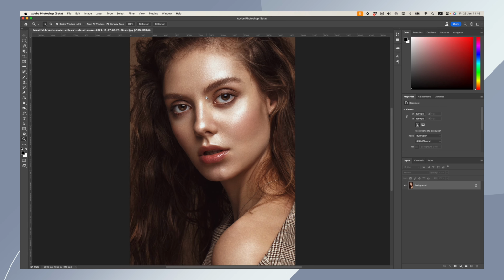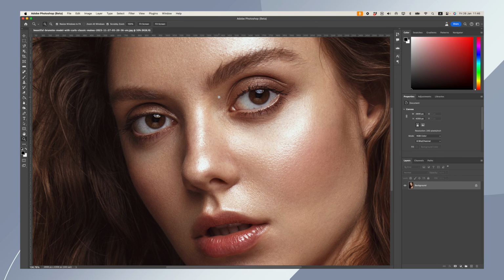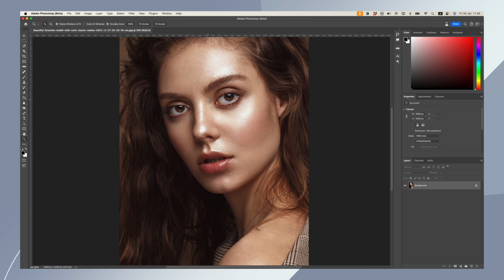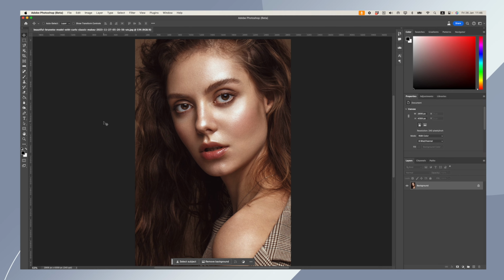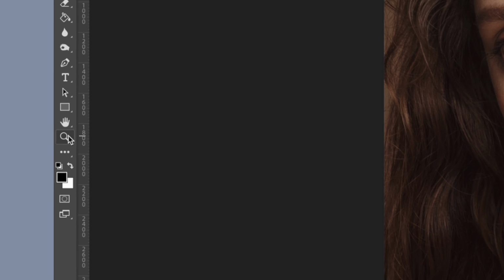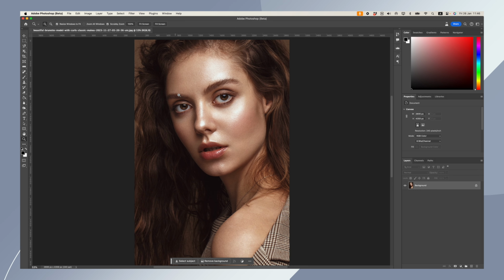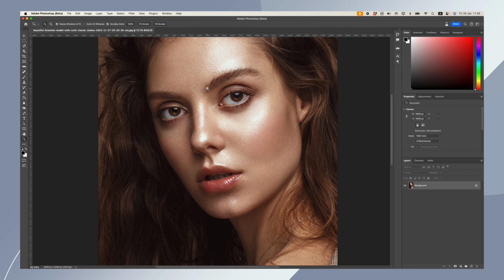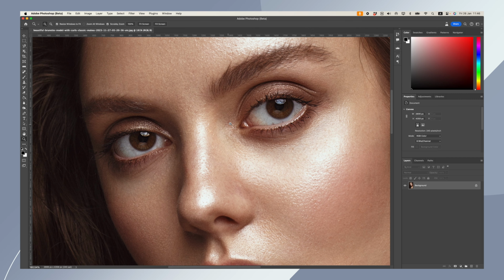So in today's video, we will learn how to change eye color in Photoshop. Let's start by getting closer to the eye area. Select the zoom tool from the toolbar on the left side. We will click on the mouse, and while doing so we will move it, and this way we will get closer to the desired work area.